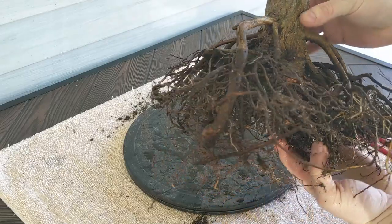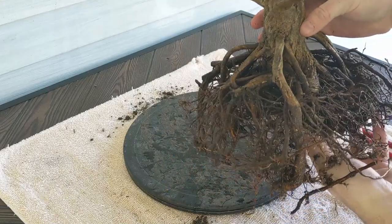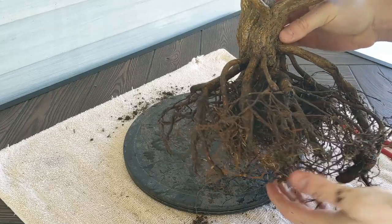Only one of these surface roots appears to support an important branch. I will leave it for this year and try to encourage root growth beneath it so that I can remove it next year.